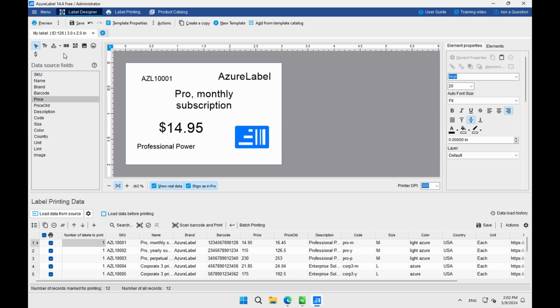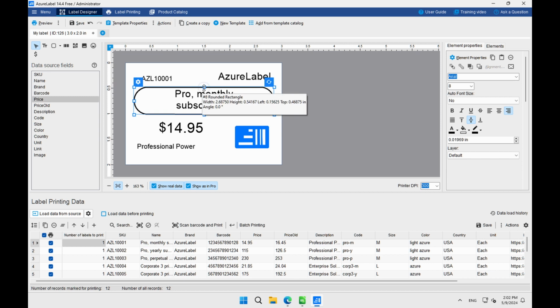Let's add a border around the product name. Select the rounded rectangle tool and set the border color.